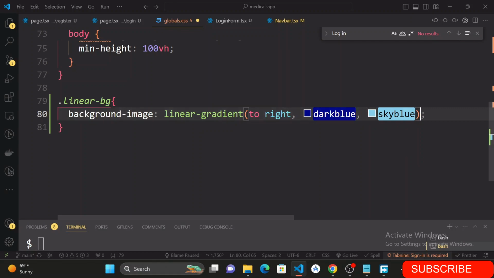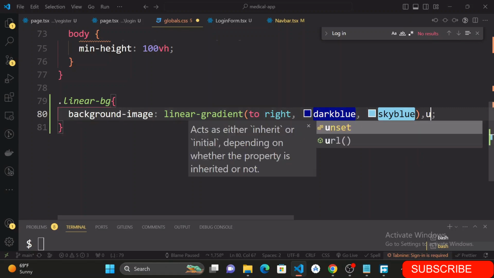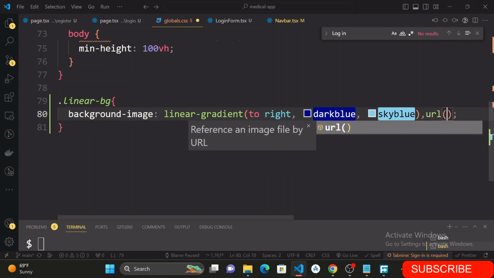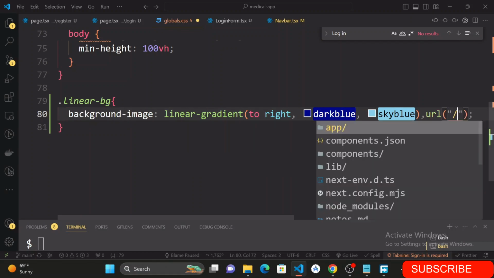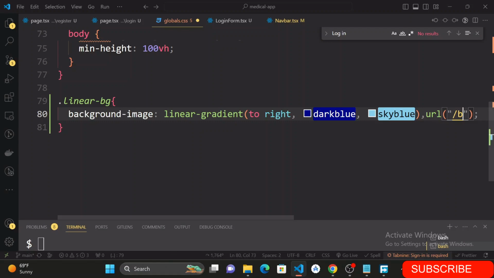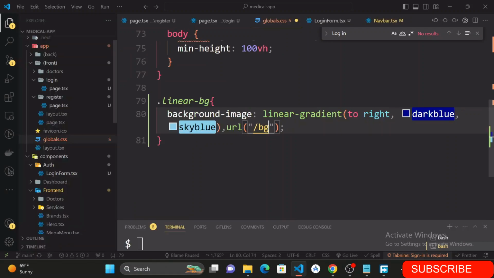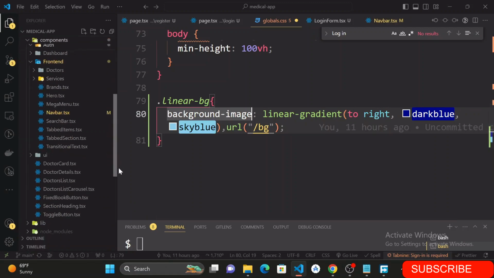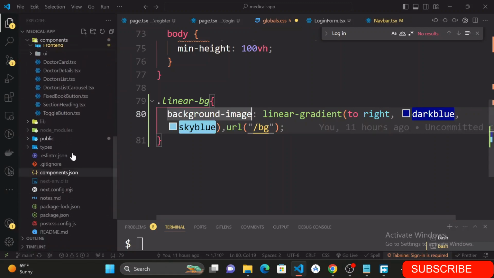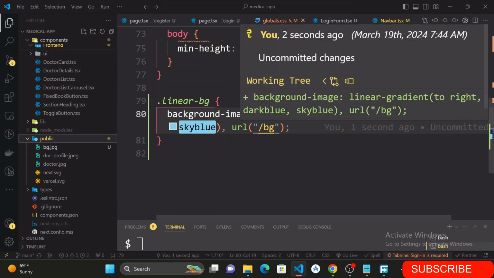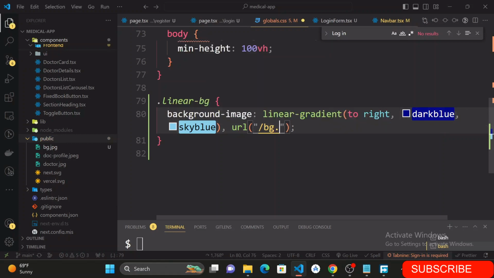And then put a comma, url, and then slash. The image was called bg.jpg or something. bg.jpg, just like that.